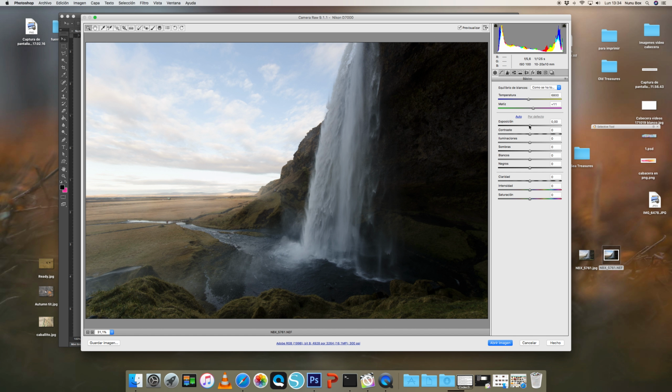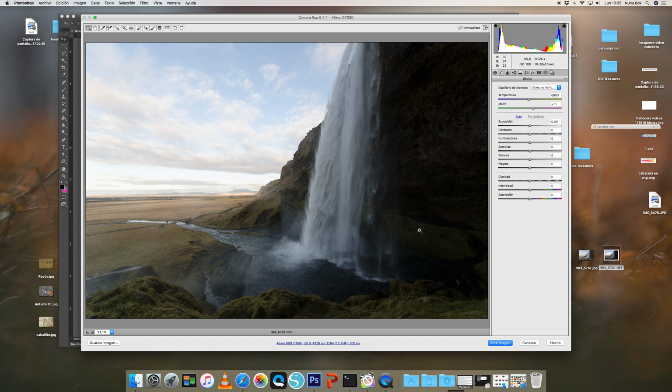So now I can correct the exposure. The light was not the best because it was November, so we only had 3 or 4 hours of sunlight, and almost every day was cloudy that week. We had just a few moments of sun, but I was in some kind of cave that you can walk into, behind the waterfall, so it was pretty dark here.